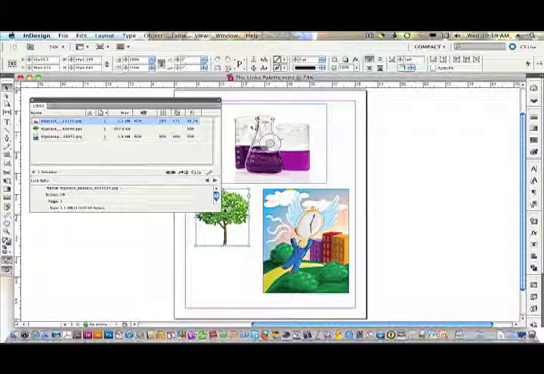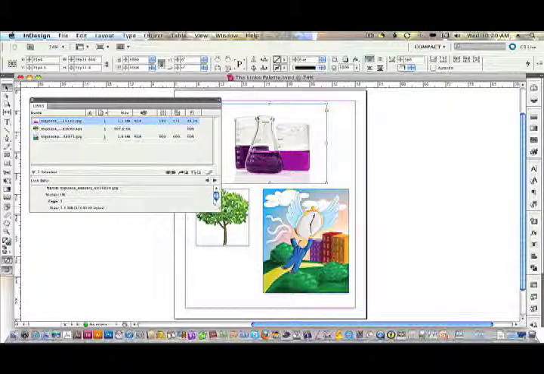For instance, on this first one, which are the beakers, I know that the actual image when I got it from stock photography was 180 dots per inch, but at 38.2% reduction to fit on this page, the actual resolution output is going to be 471 dots per inch. 300 dots per inch for grayscale and color images are generally acceptable. A little bit higher or a little bit less is fine, but 300 is the range you need to be in.